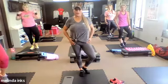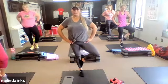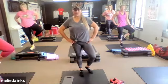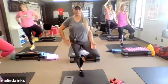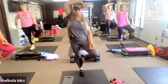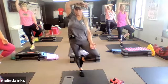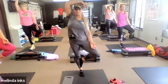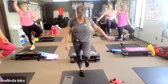All right, so beginning, get your hips square. You get a balance from your hips, not your feet. Then your elbows are out. This is trying to gain some balance again. And then palm up. Take it out.